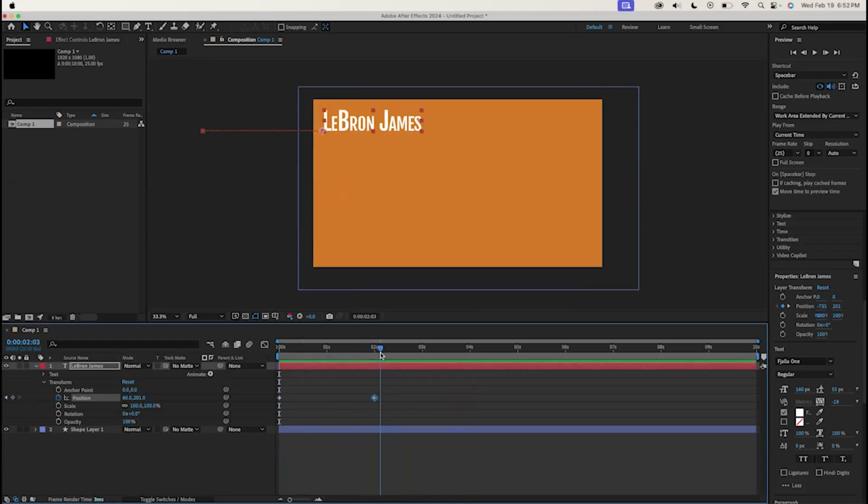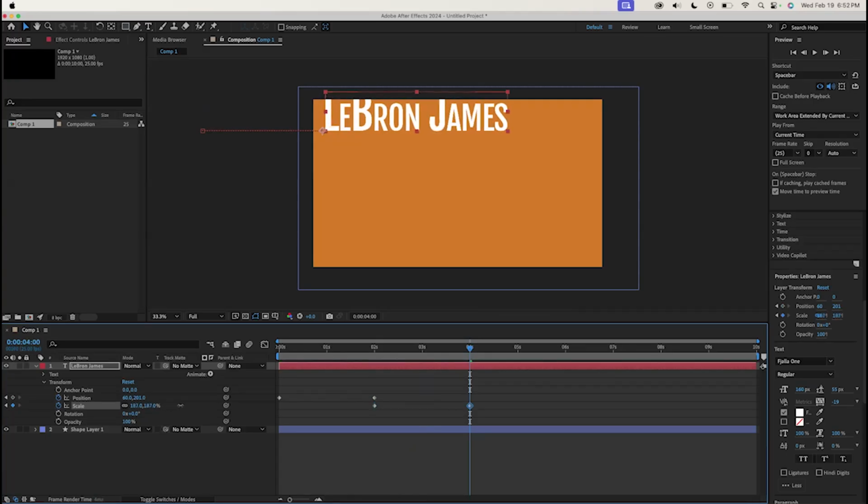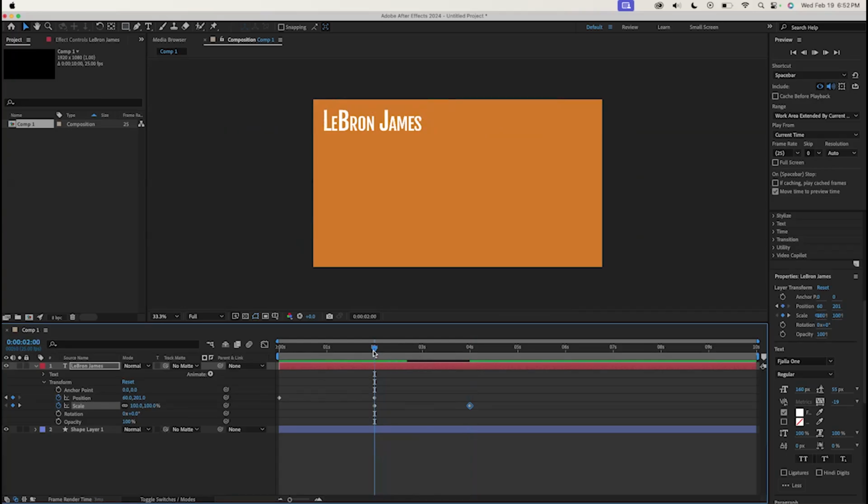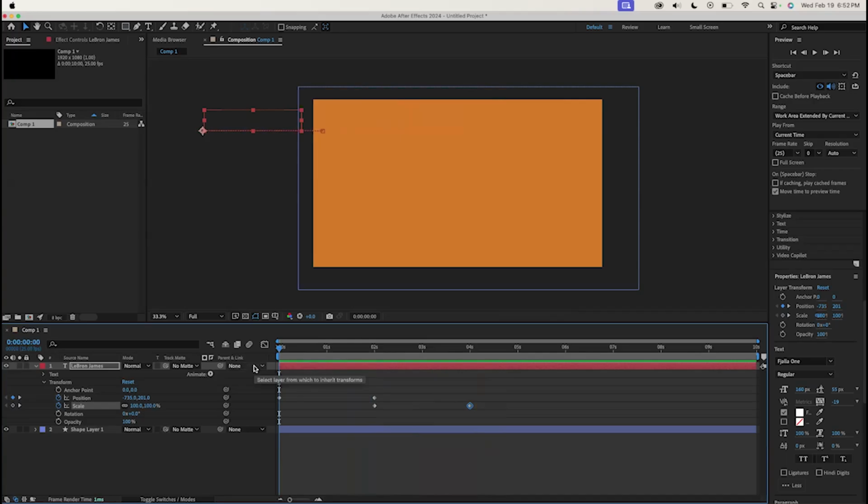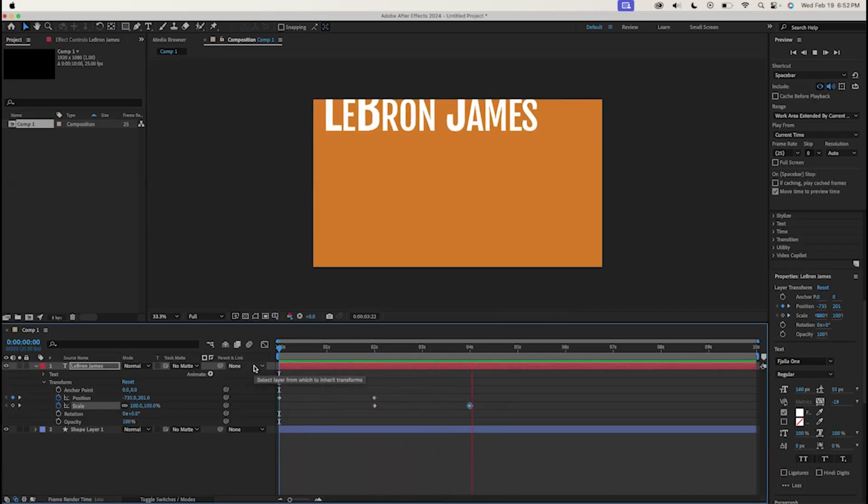And there's some other things we can do with that as well. So let's say we start at the second point. Let's say we'll start the scale right here. So we'll hit the keyframe for the scale. And we'll go another 2 seconds ahead. And we'll increase the size exponentially. So if we go back to 2 seconds, it grows. And we go all the way back to the start. You can see the final product.